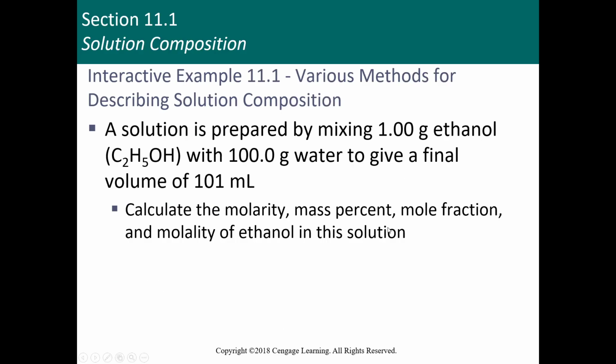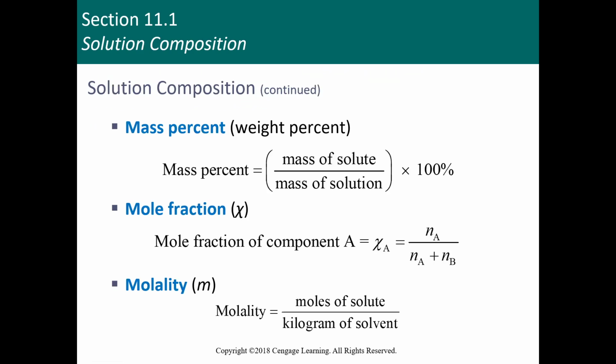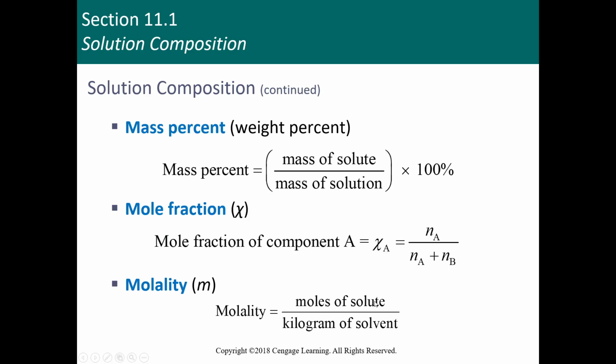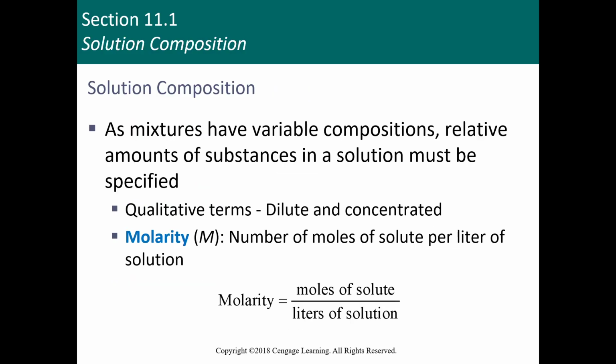Alright, so a solution is prepared. Oh, one thing I want to mention here before we go on. This moles of solute per kilograms of solvent, and this right here, moles of solute over liters of solution. For water, if you have very dilute solutions, those two concepts end up being essentially the same thing. The reason is that if you have a very dilute solution of water, so it's almost all water and very little solute, the mass of the solute is almost negligible. You can ignore it. Whereas the liters of solution, well, what is the density of water?